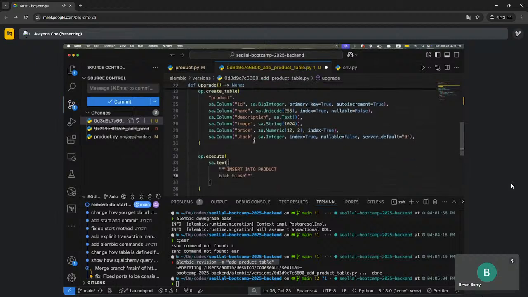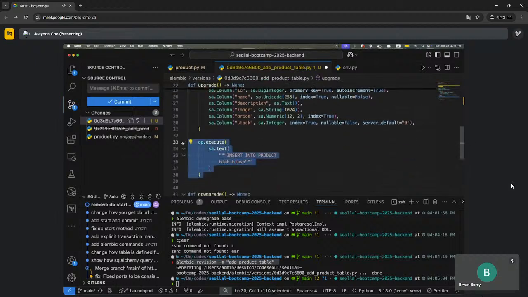And to be clear, you probably don't want to put test data in your migrations because your migrations ideally would be run in production, right? The idea is you write your migration, you run it in development, and then you test everything. Then when you go to production, you're running that same exact migration. That's one of the main benefits of Alembic: it tracks which migrations have been applied. As long as the migration you applied in development is the same migration you apply in production, you should get the same exact result, right? But if you're using it for test data, you don't want that test data to go into production. So now things get a little bit tricky.